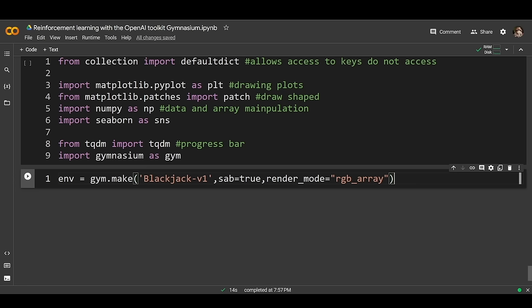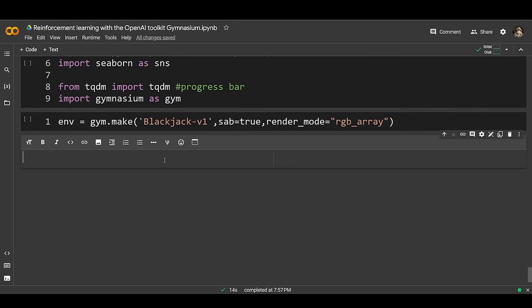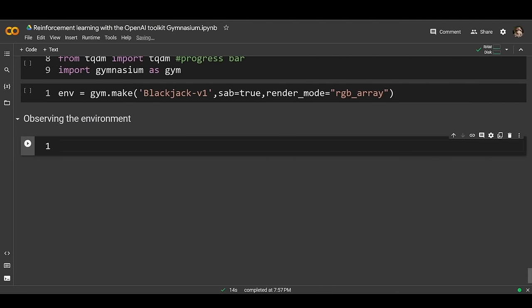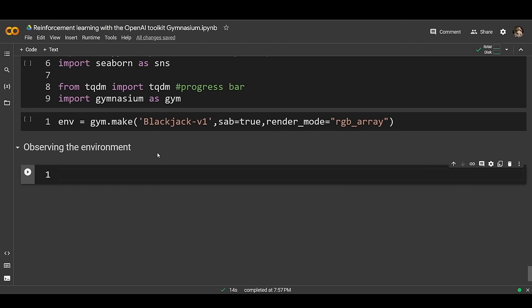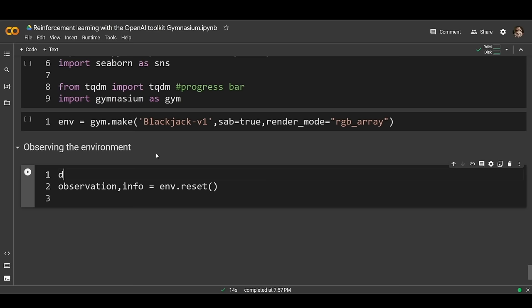Now let's see how we can set up the environment, and how we'll be observing it. Let's observe the environment. We'll be using the env.reset method to observe an episode. We discussed what an episode is: basically all the steps it takes to get from the starting point to the end point once. For setting an episode, we write observation, info equal to env.reset. We use the reset method to reset the full board, or the particular environment. And we'll keep done as false because we have just started.